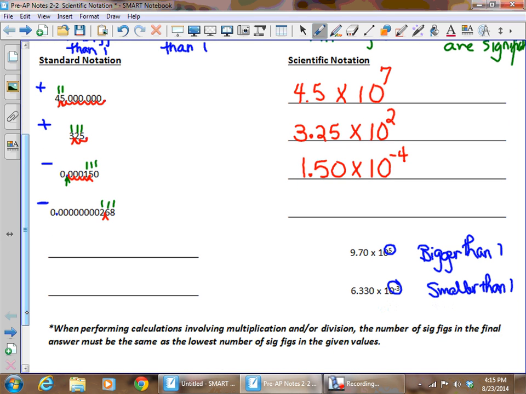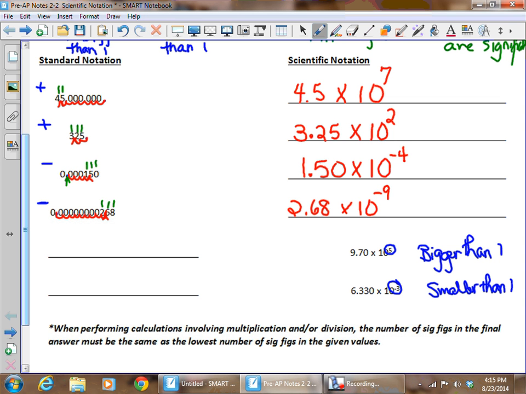Now in our next example, again, try that one yourself real quick before we get the answer. And hopefully you came out that it is going to need to be 2.68. We're going to keep all of the sig figs intact. And when we move that decimal, we need to move it 1, 2, 3, 4, 5, 6, 7, 8, 9 places. And since that original number was less than 1, it's going to be times 10 to the negative 9th. So there's how you change those number values to scientific notation.